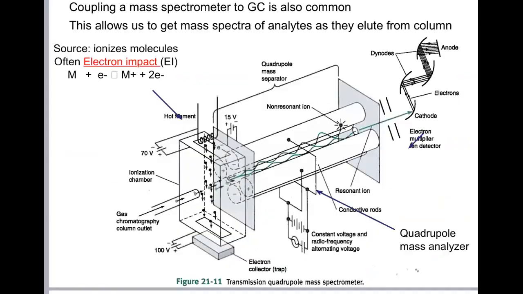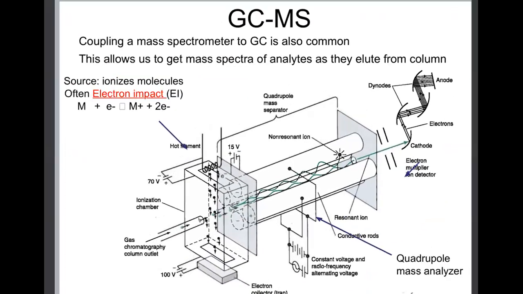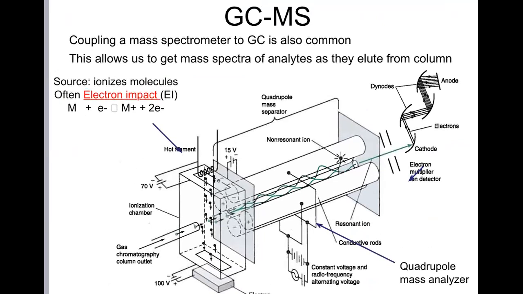Now, the last detection device I'd like to tell you about will take me a few minutes to explain here, but this one's really cool. This one's GCMS, which stands for gas chromatography, and the MS stands for mass spectrometry. And this is really a high-end detector for GC. The reason why is because GC allows you to separate your molecules, but mass spectrometry starts to give you a lot of information about what your molecules that you separated actually were. It allows us to provide confirmation of molecular structure. It's a very information-rich technique as a result.